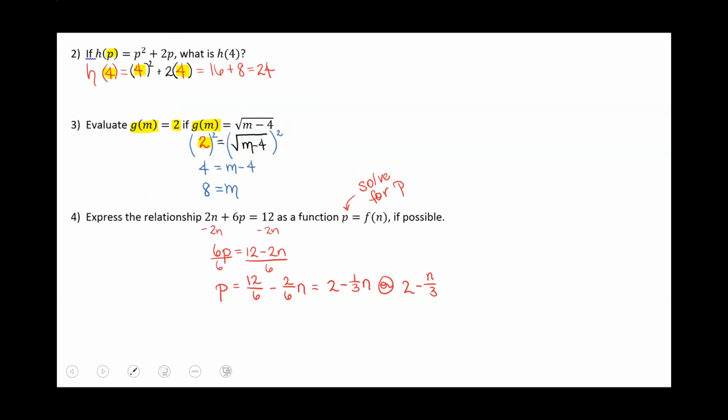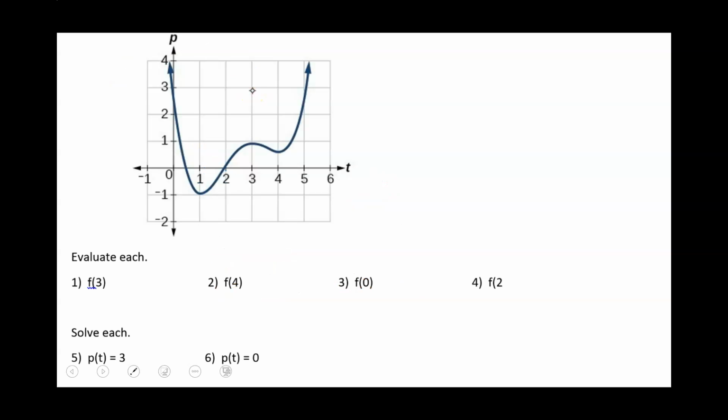Again, when you're using function notation, you're putting 4 in for your input value, like your x value, and you're seeing what you get for your output, like your y value. So when they say find f of 3, what they're saying is when x is equal to 3, what's your y value? Well, if you'll come over here and look on the graph, when x is equal to 3, you've got the ordered pair 3, 1. So when x is equal to 3, y is equal to 1.